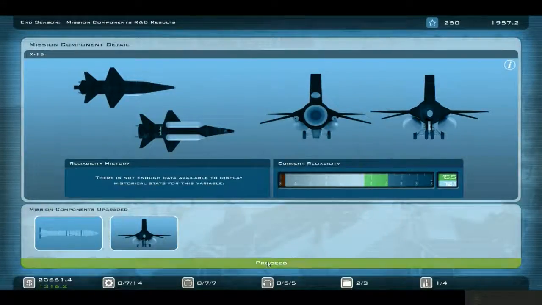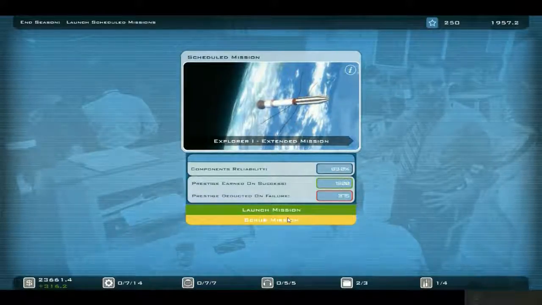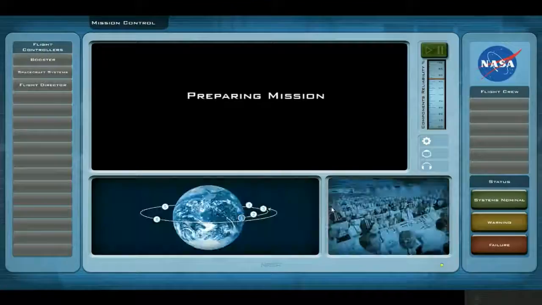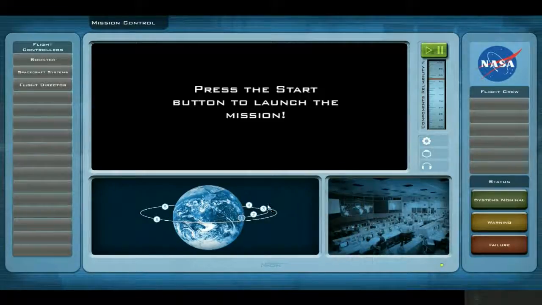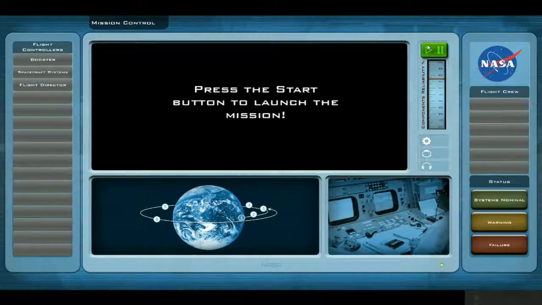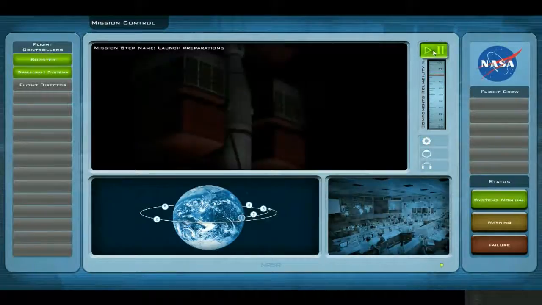So I'll probably not talk too much during the actual sequence, but anyway, let's hope for the best. Launch the mission, monitor from mission control. This will also allow us to intervene by getting some emergency personnel together for Tiger teams in case something goes wrong, which we can't do if we don't monitor from mission control. So let's just press the start and take a chance.